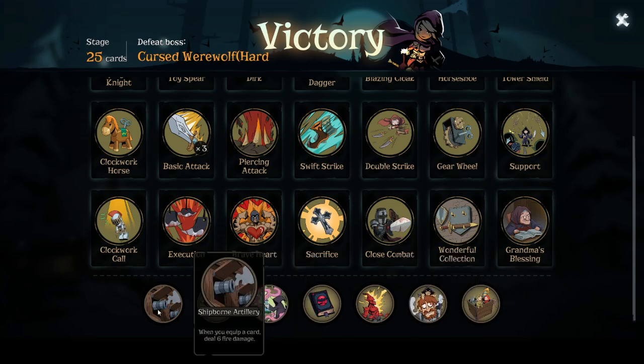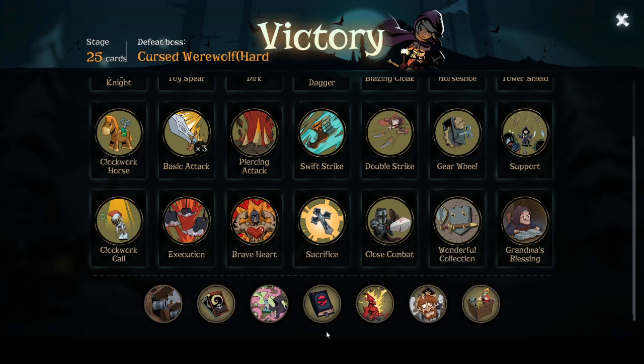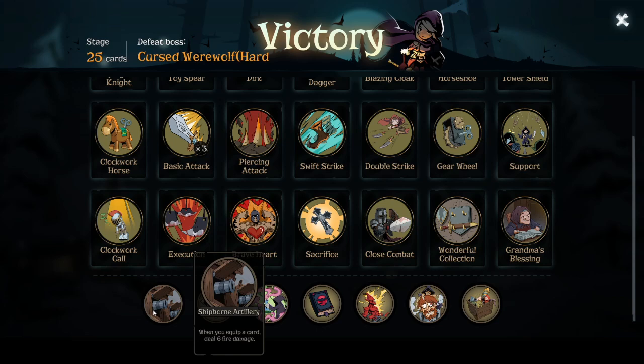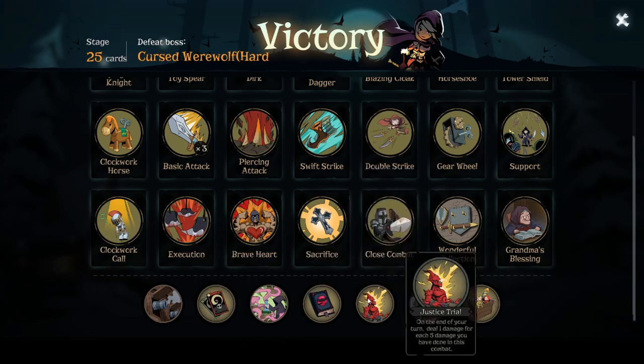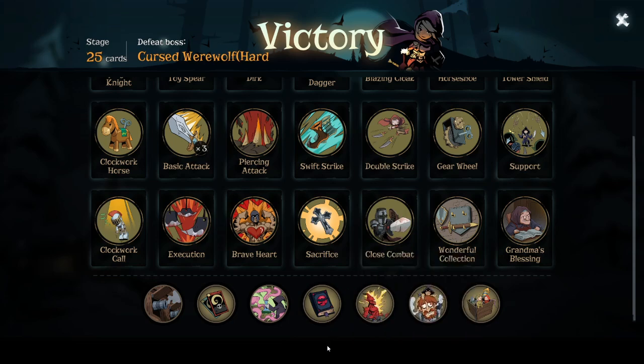And, of course, starting with Shipborne Artillery, the moment we got Justice Trial, it became clear that our damage from the Shipborne Artillery would matter more than our Cheese Trap. So I'm not entirely certain which one would be better without that, but the early damage means that Justice Trial ramps up very, very quickly.